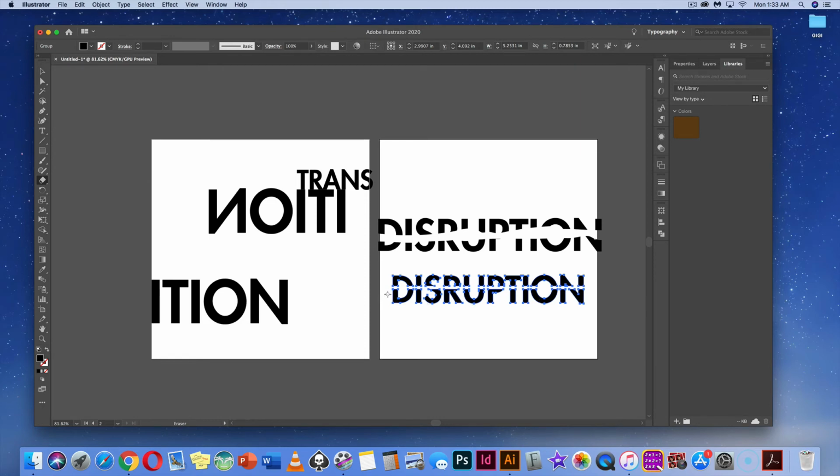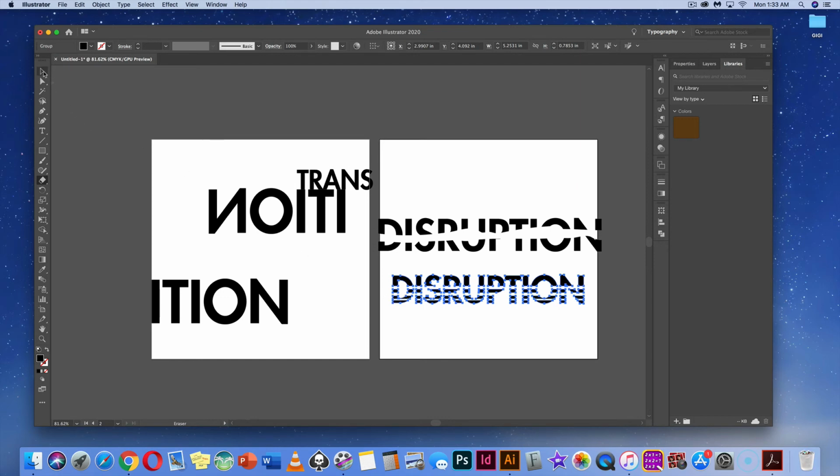I'm going to hold my shift key again. Maybe I'm going to make it a little smaller on the bottom. And I'll cut it one more time. Once I'm done with this, what I'd like for us to do is to make these 4 little partitions into groups.